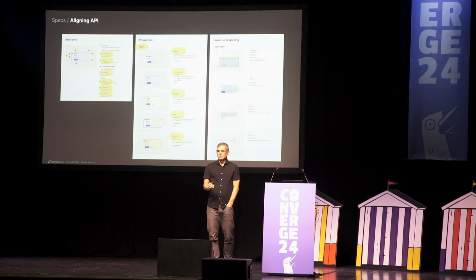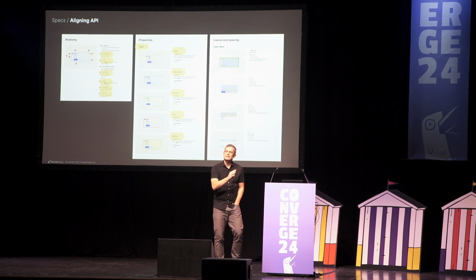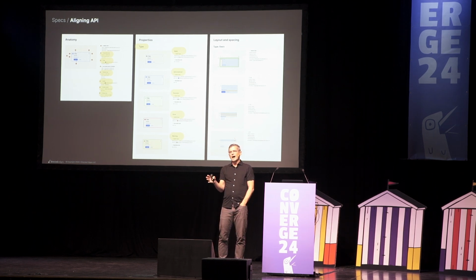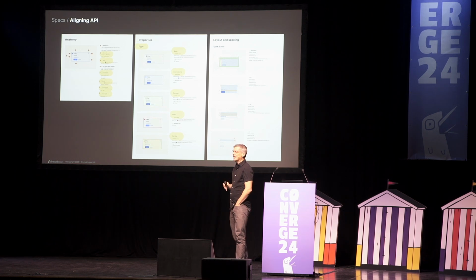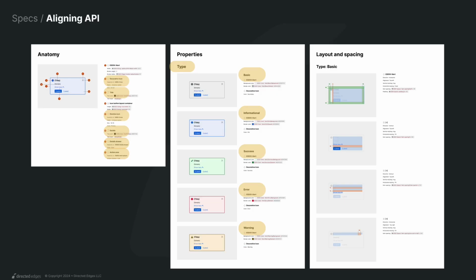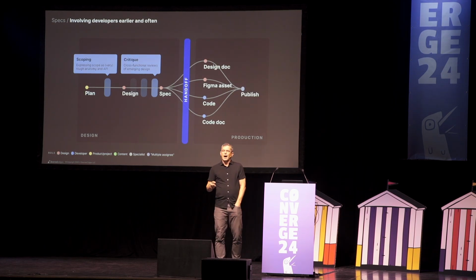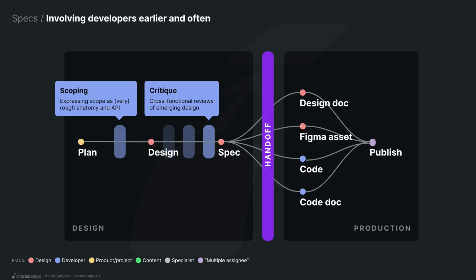And so I also use the spec for provisional agreement, the keyword there being provisional. As you do the work of coding and you do the work of creating your final publishable Figma assets, things can change and that's okay. But by the time you get to that spec handoff process, I'd say we're 80 to 90% agreed on what we're calling the things here highlighted in yellow. What are the names and variants and options of the props that we're going to have? And so this gives us a nice hook to have those conversations and align the work that's going to spread across multiple subsequent people.